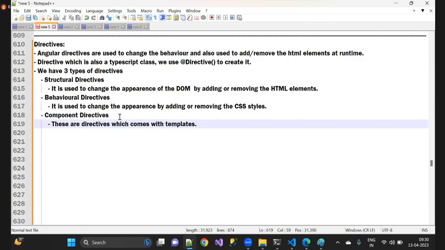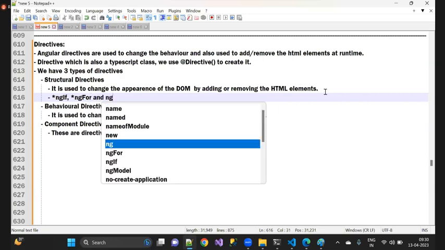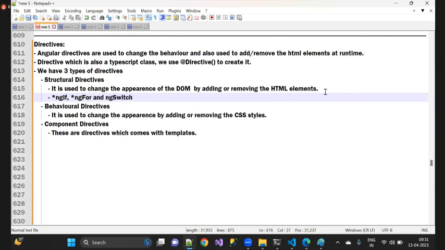Generally speaking, I can call it directive only. That is how it is going to be. That means a directive which is used to change the behavior by adding or removing something. Now, predefined directives are available. The first one is going to be ngIf, the second one is ngFor, and the third one is ngSwitch.